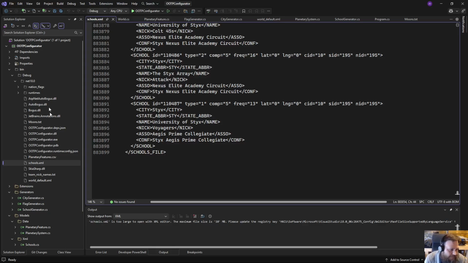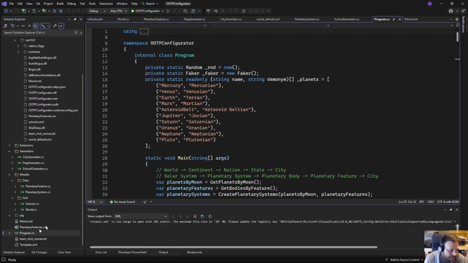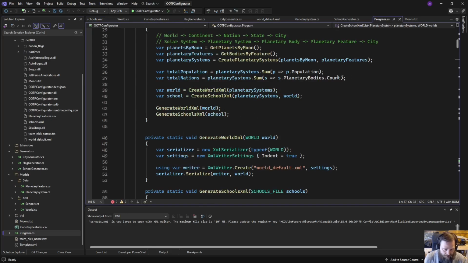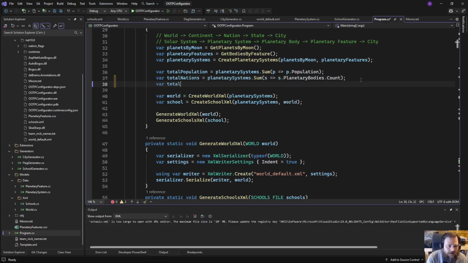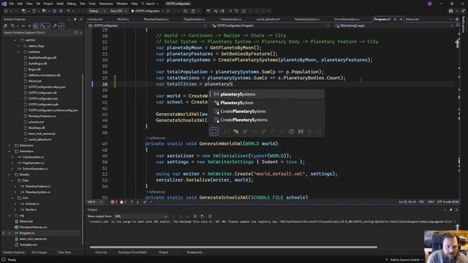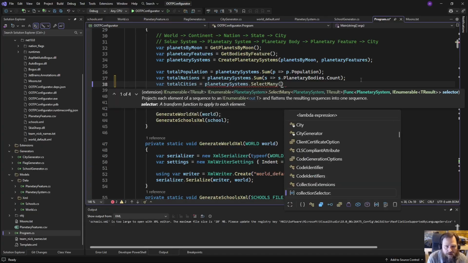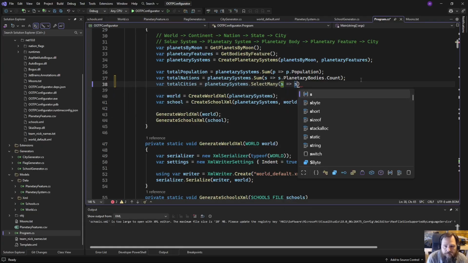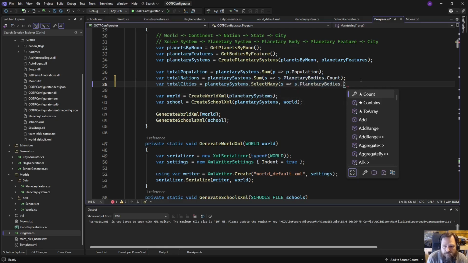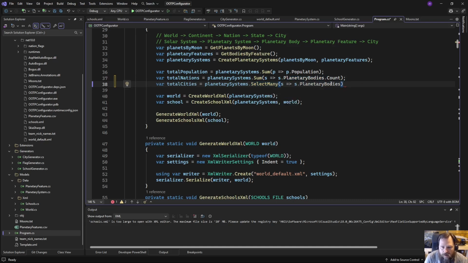So the first thing I want to do is just to understand how many things we have. So we've got total nations, we have total population. Let's look at total cities. Let's make sure to select many. I think I do this, select many bodies. That's going to give me an IEnumerable of body.